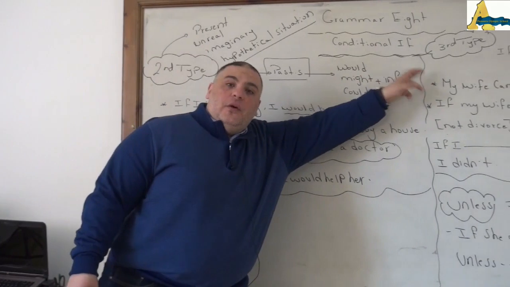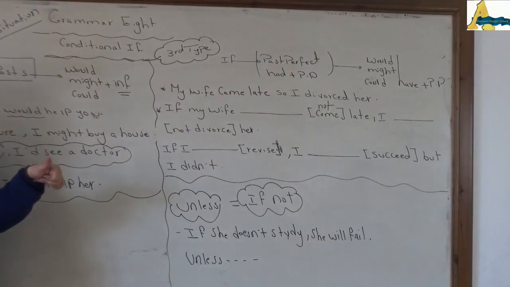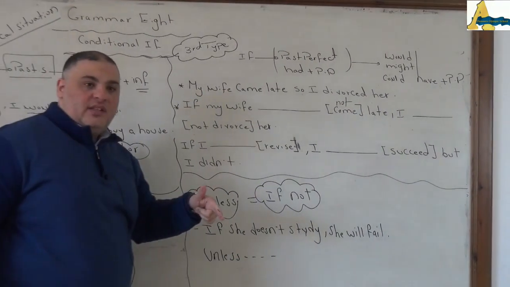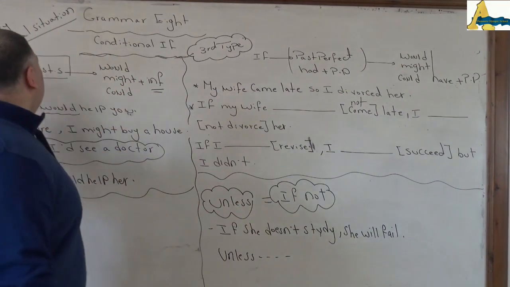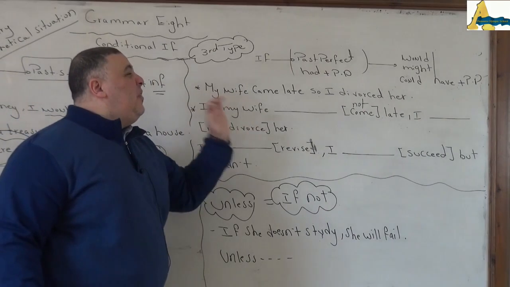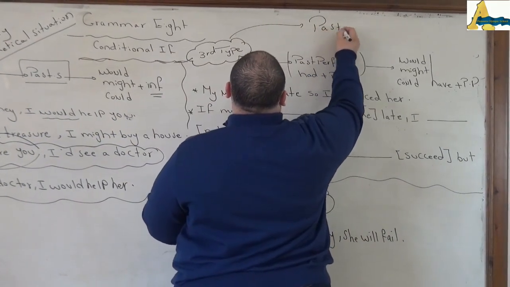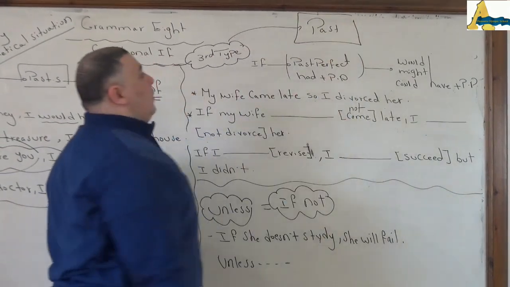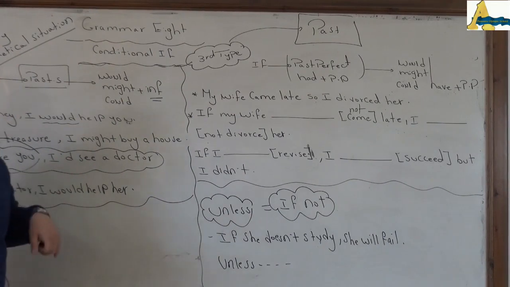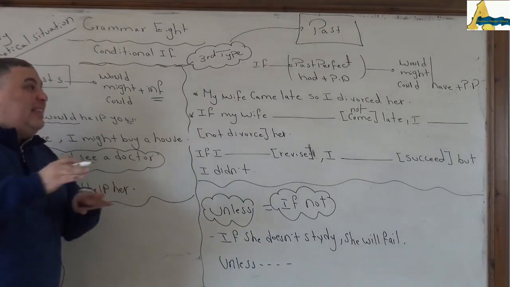Finally, we arrived at the third type. We talked about the zero, general facts and scientific facts and so on, future probability in the first type, present action but written in the past because it's hypothetical in the second. So only the third type talks about the past. You have to know very well, whenever you have any word that shows that you are talking about something that happened or didn't happen in the past, it is the third type.